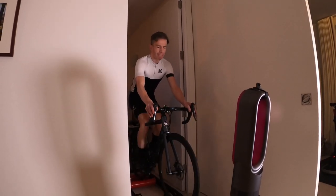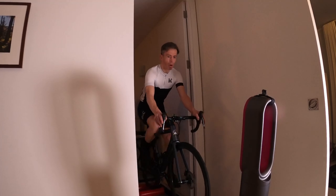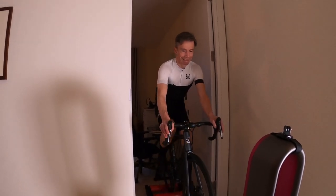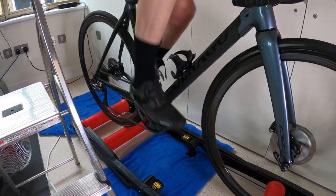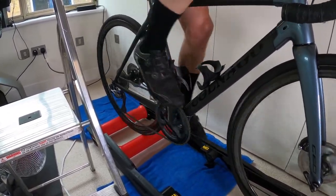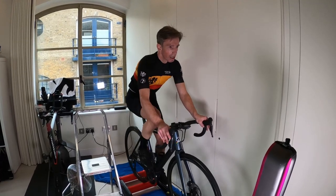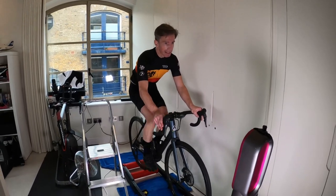Number six. Experimenting with lower cadence — feels good. I'm doing these as a warm-up ahead of the main training on the Wattbike. About 30 seconds to go. You can see I'm in the big ring on the front and about the middle at the back. I found it helpful to find a gear where you can sustain a nice comfortable cadence — for me about 90 — and zone two power. I've had a few other little wobbles along the way, and I found that looking up and accelerating, going nowhere near the brakes, has been helpful.